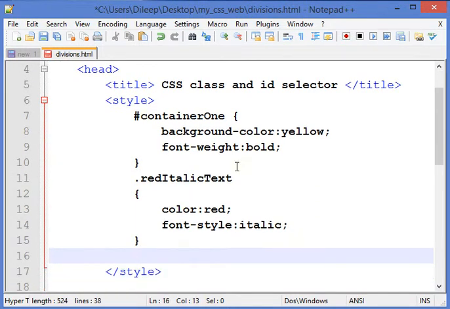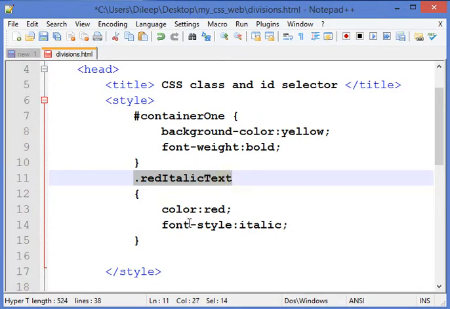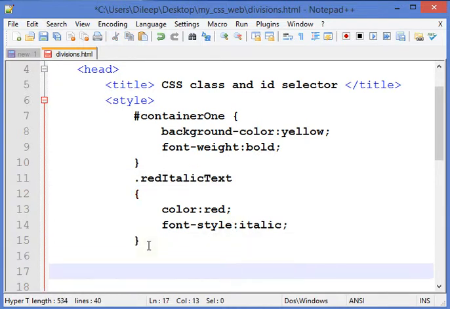So now red italic text has two properties within it, the color red and the font style italic. And let us make another class, dot, suppose large bold text.